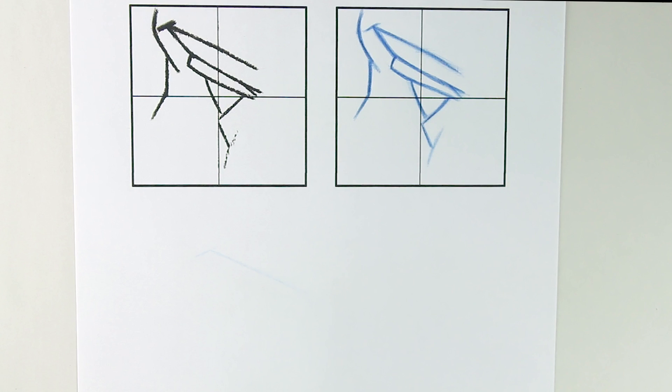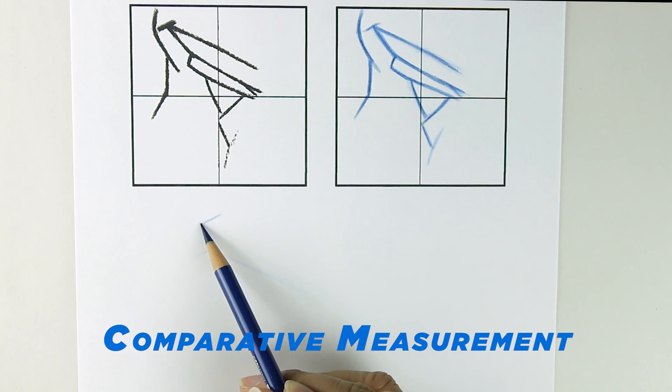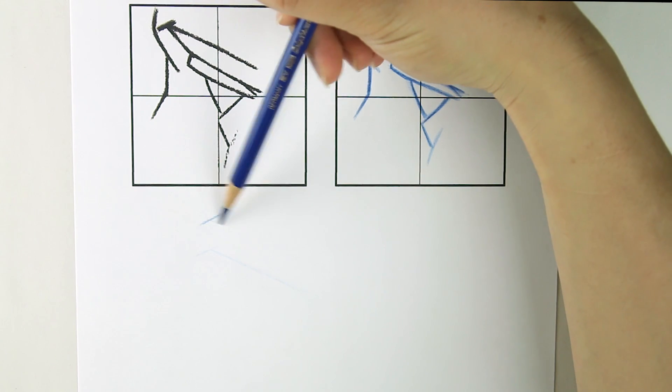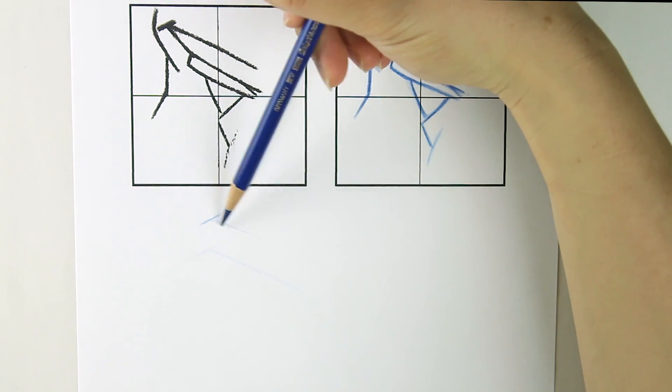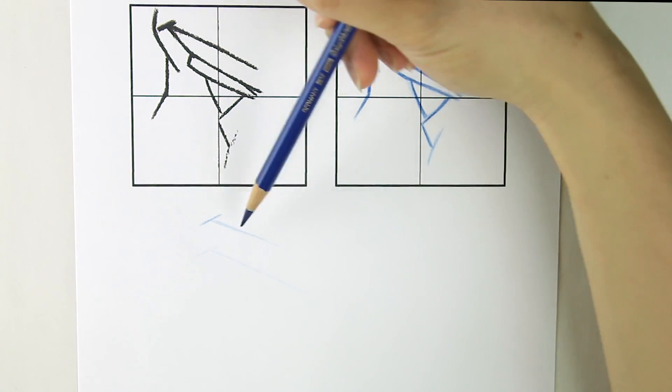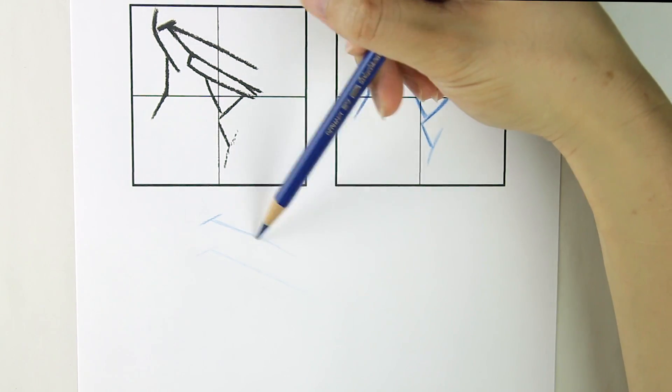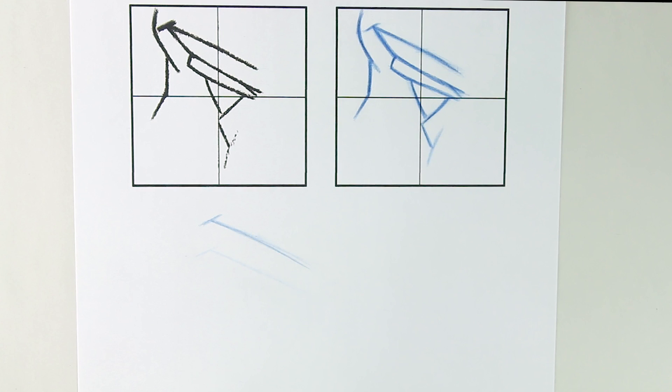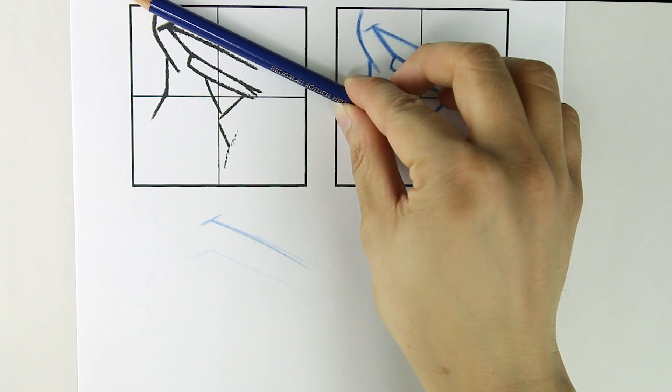Next we'll draw the same eye again in the space below. Except this time we'll be drawing freehand. And our drawing will be at a different size from the reference, also known as comparative measurement. In this case, I'll make the drawing a little bigger than the reference. We'll start out the same way by establishing the eyebrow. Having drawn this eye before using the grid will help make drawing it freehand a little easier.